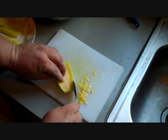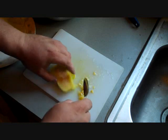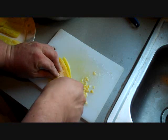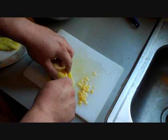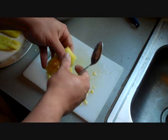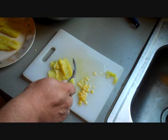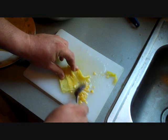You guys see what I'm doing there? I think so. Use a spoon and just cut the outside edge off. Oh well, if it turns out to be a disaster, it won't be the first time, right? That one's not coming apart as well as the first one did. So you want that outside meat. Well, I call it meat. It doesn't leave a whole lot left, so that's all I've got, though.